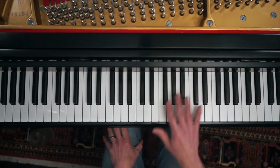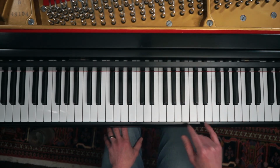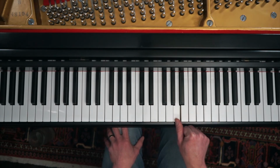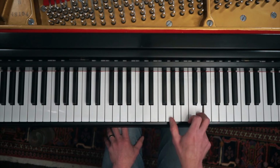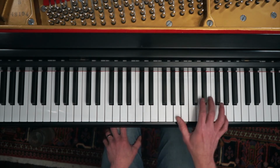So again, that melody is really, really simple. I'm going to take it down an octave just so you can see it a little bit better instead of it being all the way up here. That melody is E to A, D to G. Again, we're almost always landing on really strong chord tones, right? That's really important. So that next part.